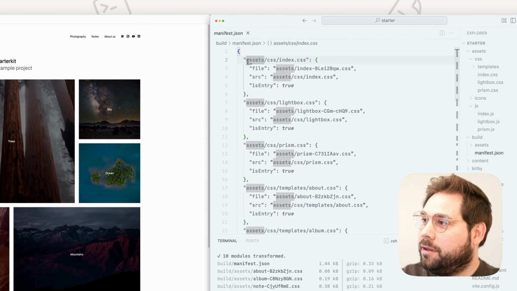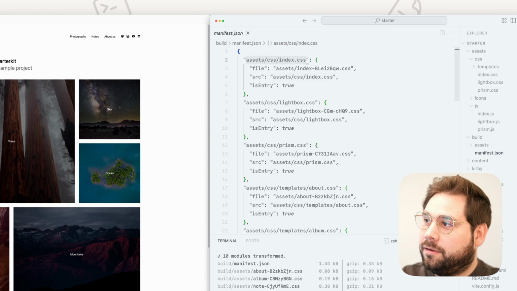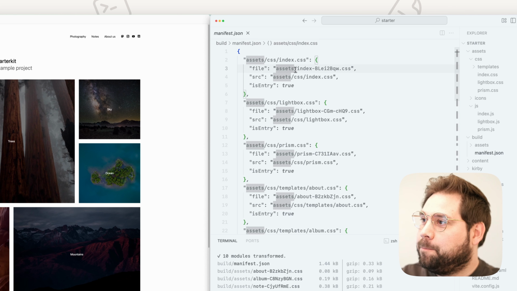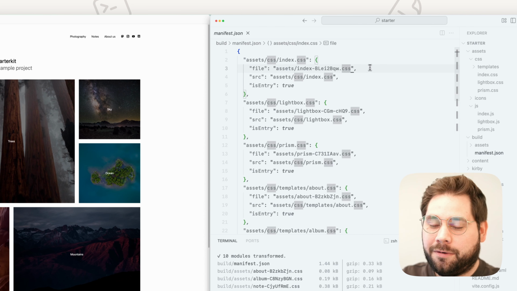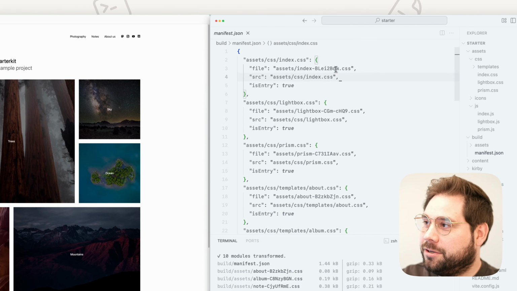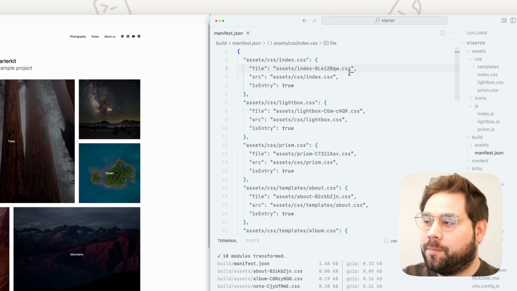You can see the input is marked as a key in this object. This is assets CSS index CSS. And then there is a reference to the real file that is being output. So with every build, the manifest JSON file changes. And this is a reference how the real index CSS file is named.